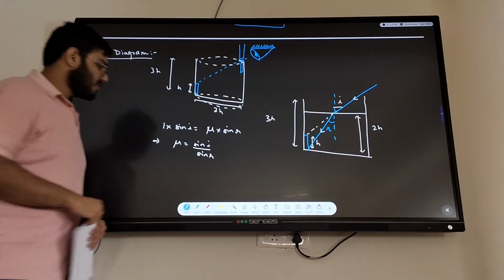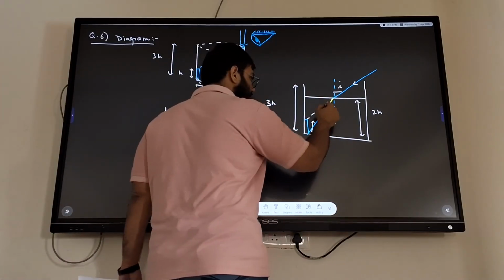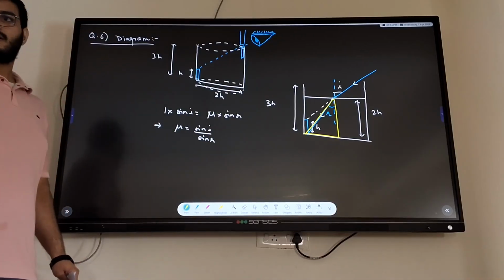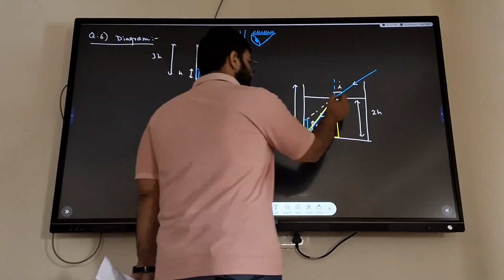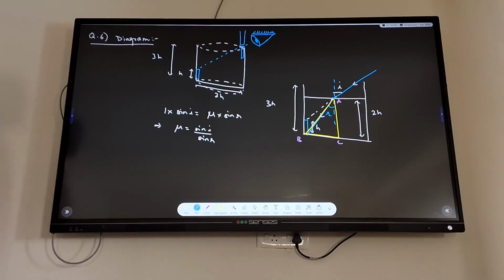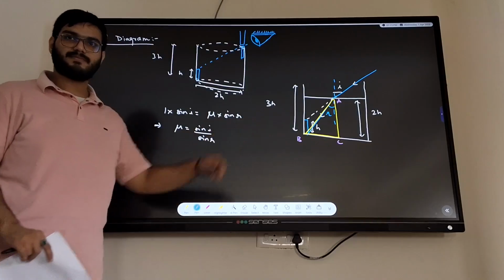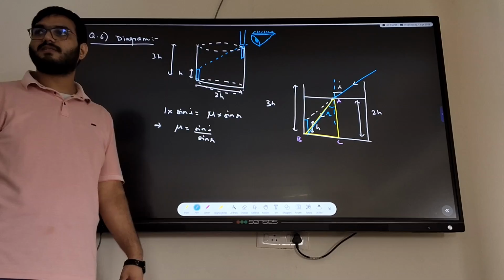Yes? How to find the sine R? Look at this triangle. A triangle देखो. Let me give some names so that it will be easier for everyone. Let's say this is A, B, C. Then what will be sine R? I think it will be BC by AB. I already know what is AC. If I find BC, I will be able to find AB. But what is BC? Let's try to get that.